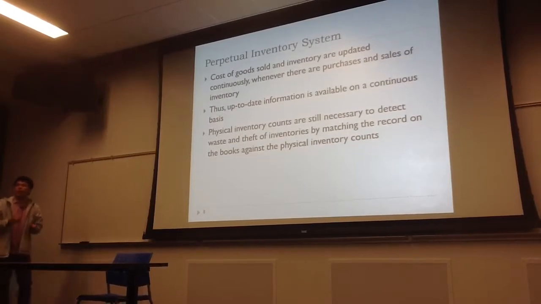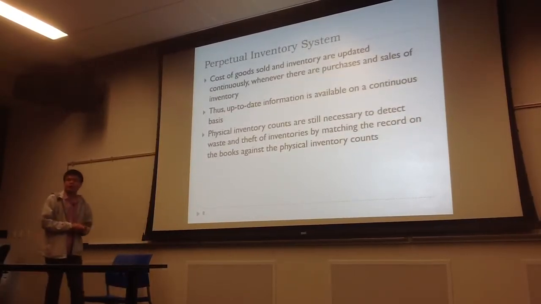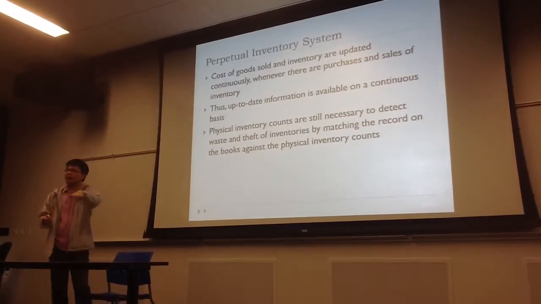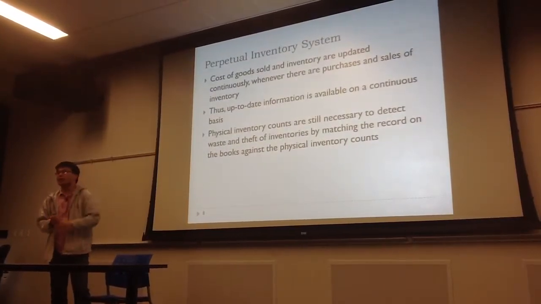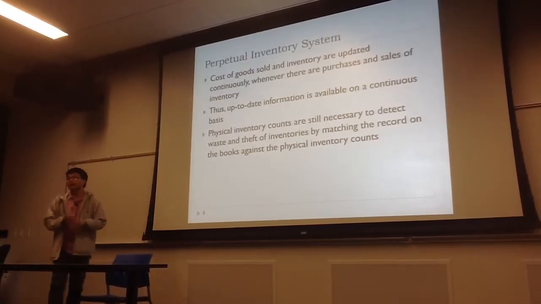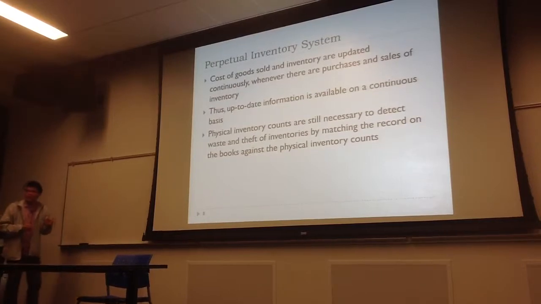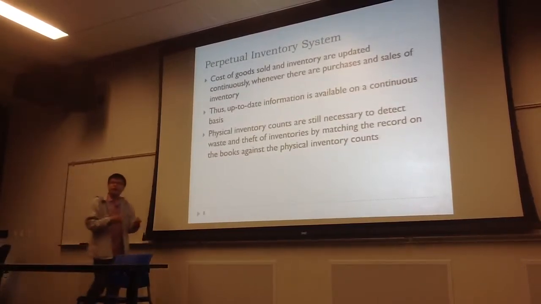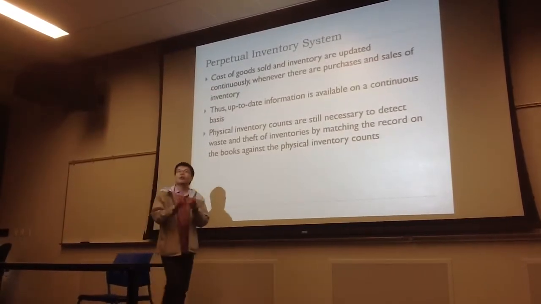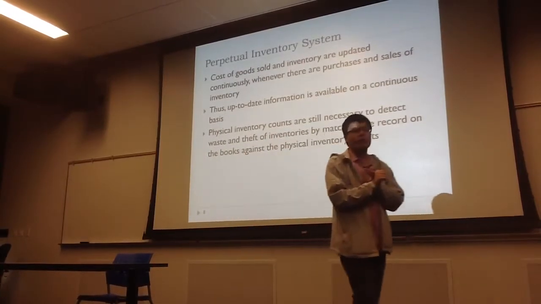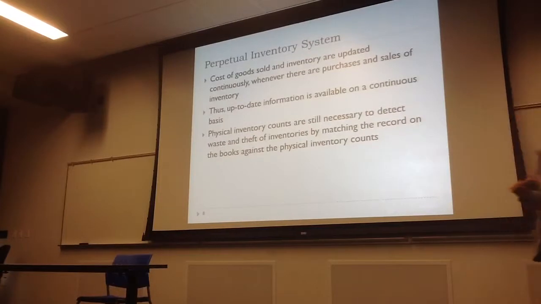Okay. So the perpetual system is much better than the periodic system, because whenever we sell a product, we are going to scan it, for example, and then our record will be updated. Okay. So that is the perpetual inventory system. So in this case, at every single second, you will know how much inventory you have, and you also know how much cost of goods sold you have. Okay, so that would be the advantage of using this system here.